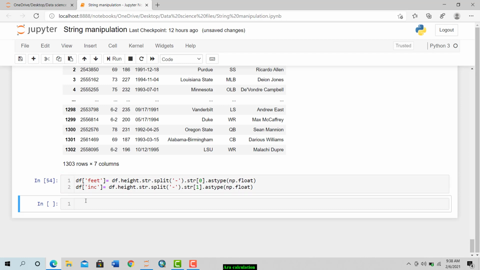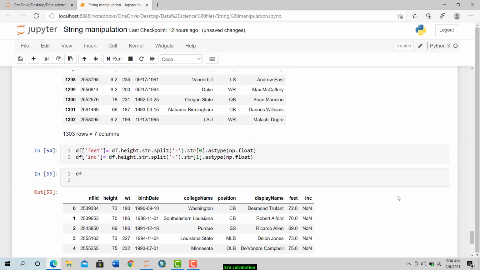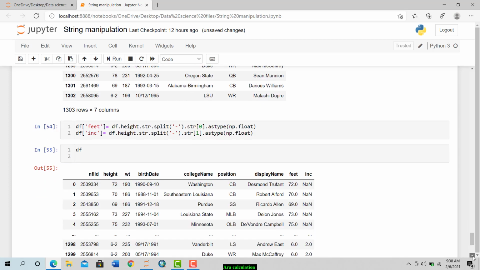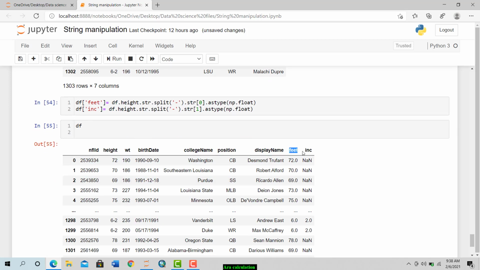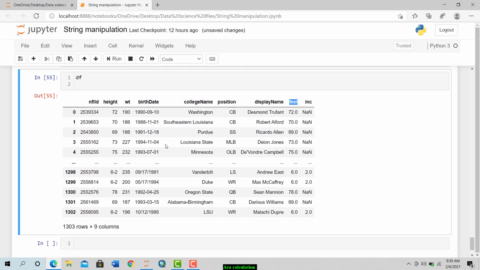Now let's see our df. First one is feet. But for the inches column you can see so many NaNs, because many rows don't contain any hyphen, so there's nothing to split.